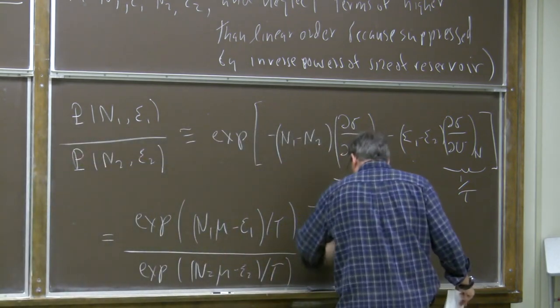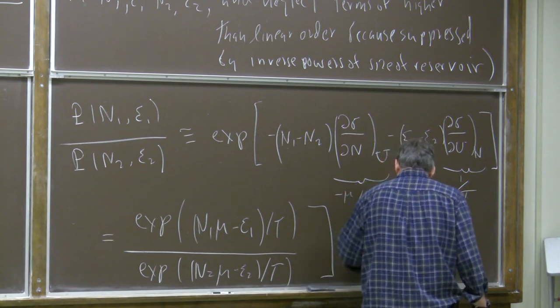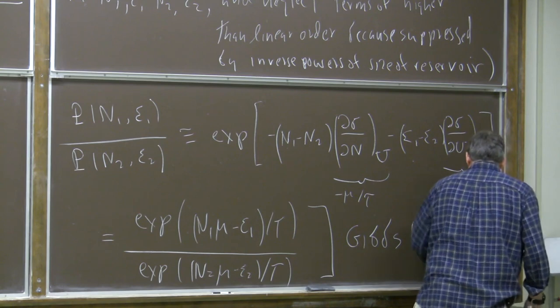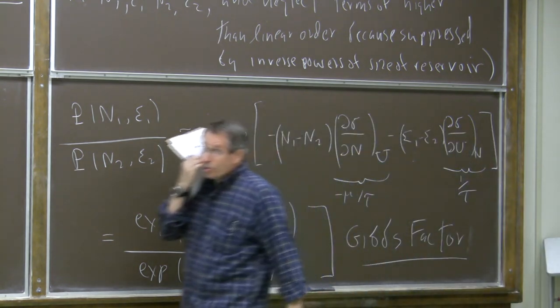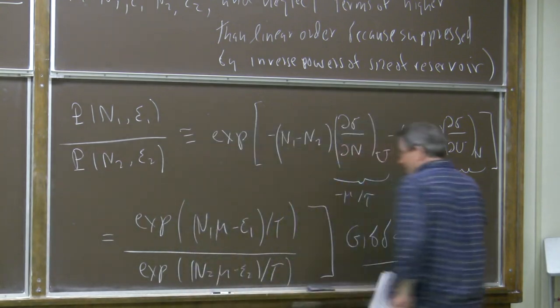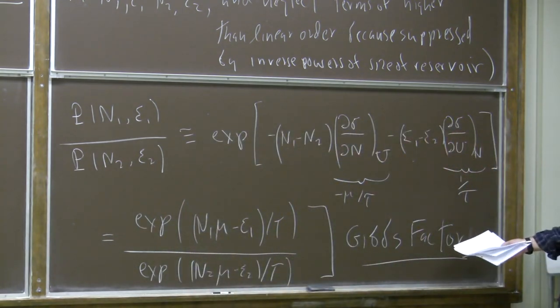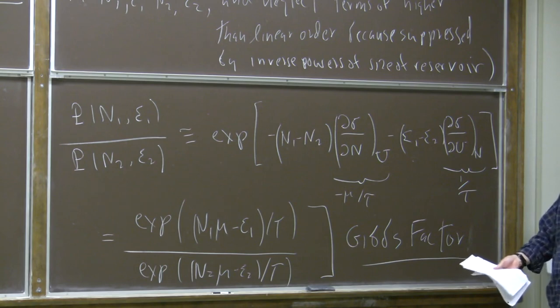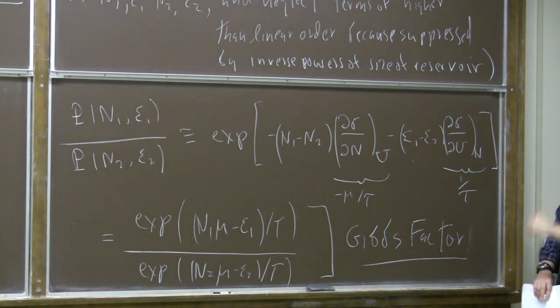So this is called the Gibbs factor. It is the Boltzmann factor if we consider no change in particle number. Okay. N1 equals N2. But in general, there's also some contribution to the probability which depends on how many particles the system has borrowed from the reservoir, determined by the chemical potential of the reservoir, just like the cost of taking energy away from the reservoir is determined by the temperature of the reservoir.